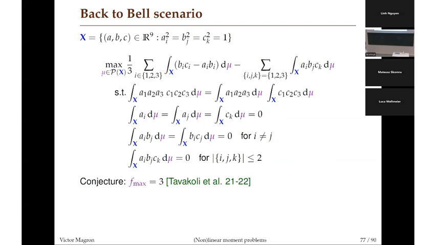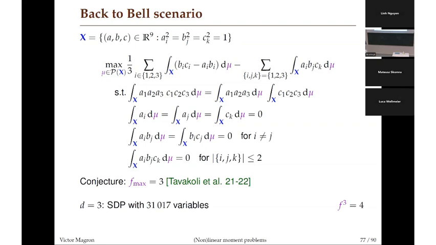they conjectured that the maximum was 3 for this ugly bilocality problem. And actually, it's very hard to solve this problem because here you have a degree 6 constraint. So you need to start at order 3. So you already have an SDP with like 30,000 variables, but this is still doable. And actually, we found a bound of 4. And we could apply this extraction algorithm that depends on the rank of the moment matrix.